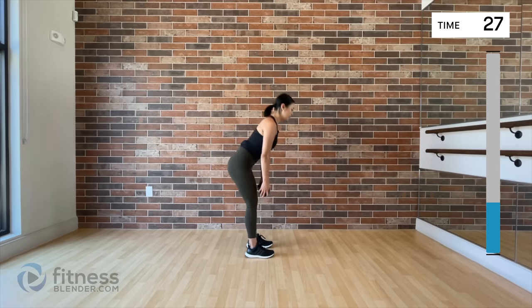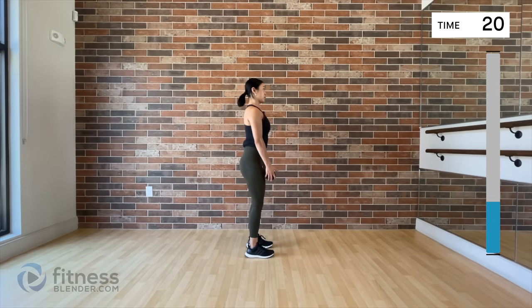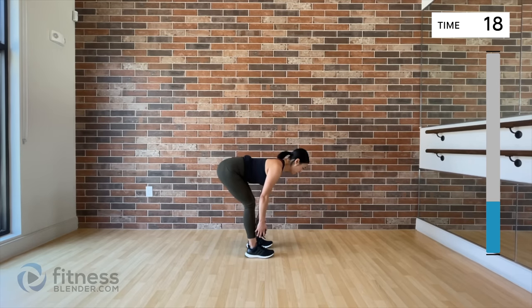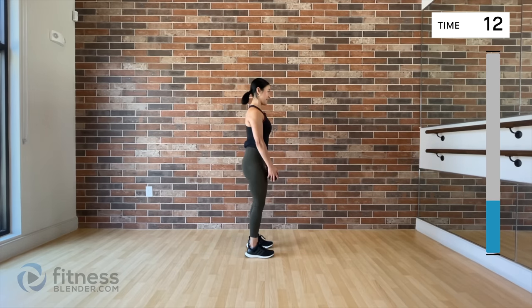Try and keep those dumbbells or those weights as close to your shins as possible. Really soft knee, but straight back. Squeezing your shoulder blades together. We've got 15 seconds left, so go ahead, try and pick up the pace.